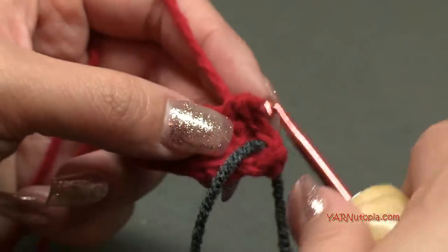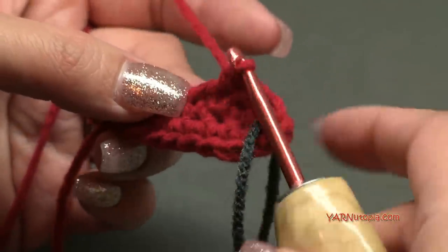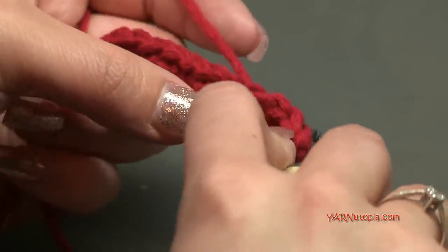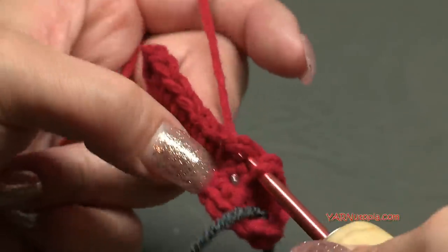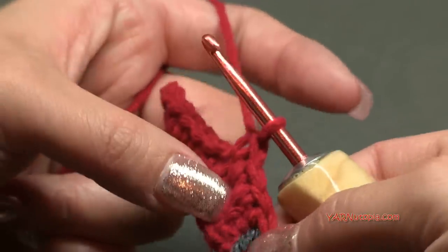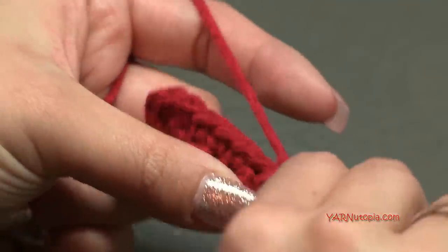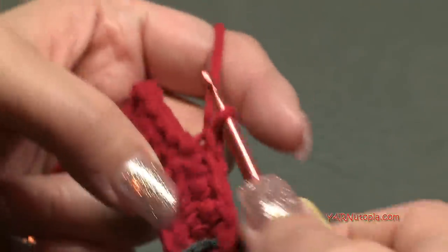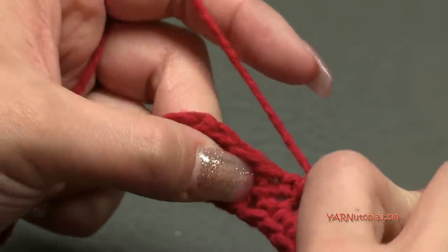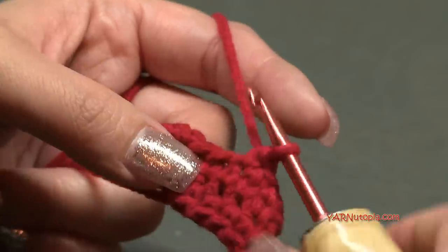And that's how all of these stitches are going to be in this whole pattern. Okay, so you get pretty used to hooking your hook in like this through the stitch. Yarn over, pull through, yarn over, pull through two. Okay, so we have to do that in 10 stitches. 1, 2, 3, 4. Here's 5. And 6. And this first round is going to be the hardest, I promise.